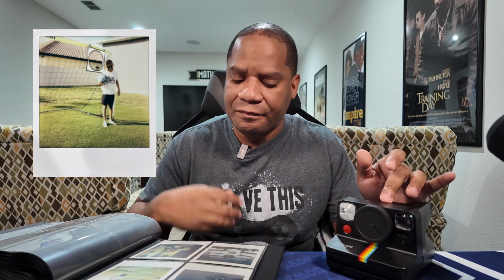This fifth picture here is actually him outside in the backyard or whatever. It turned out great. I think the sunlight kind of played a little bit of a part in that. Lighting is everything when it comes to this Polaroid, right?